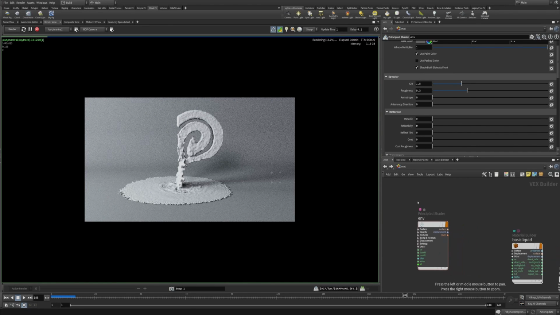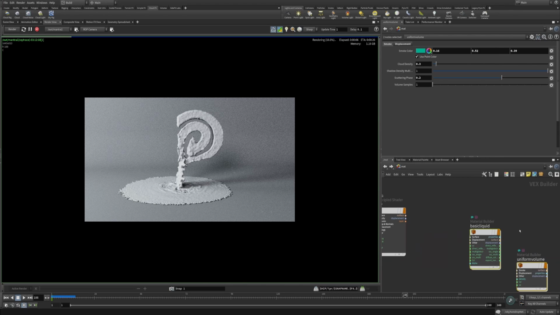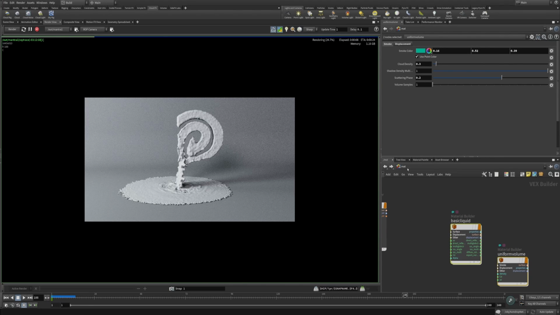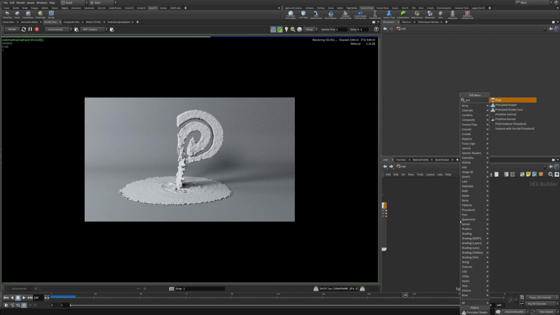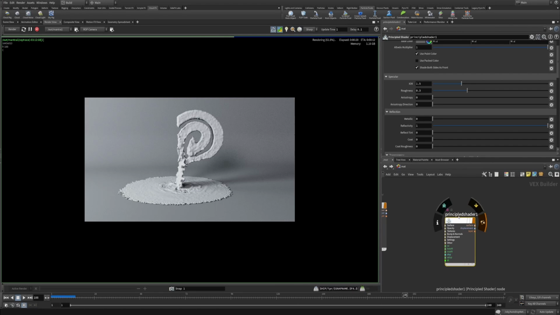Okay. These two materials are made by Philip Floyd from Object Shelf Tools. We don't need them, so I'm going to remove them. Another Principled Shader, call it Liquid, for example, and assign it to the flip mesh.